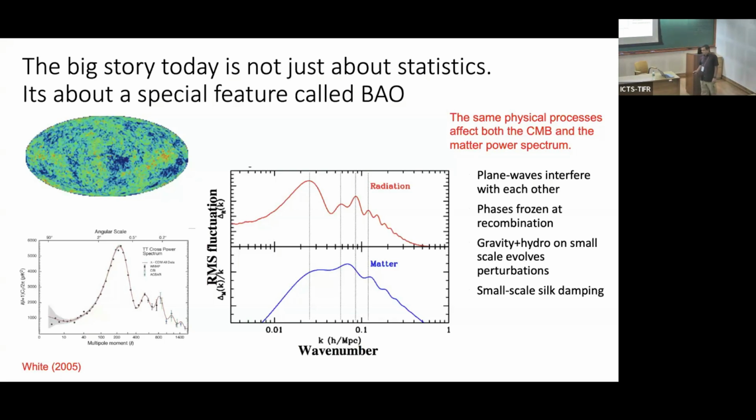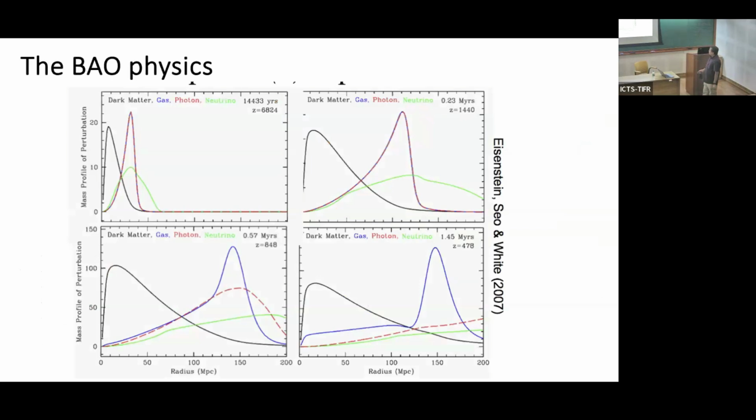So in galaxies, if we can try to measure this, we should be able to look at these peaks and troughs. And remember, these peaks and troughs correspond to these peaks and troughs. So if you know the comoving size of, for example, this peak, then I should be able to predict the comoving sizes over here and look at these comoving sizes at different redshifts, and then we can say how the size is changing. And the change of size, of course, depends on the cosmology. That's the basic idea. So let's go into a little more detail about this.